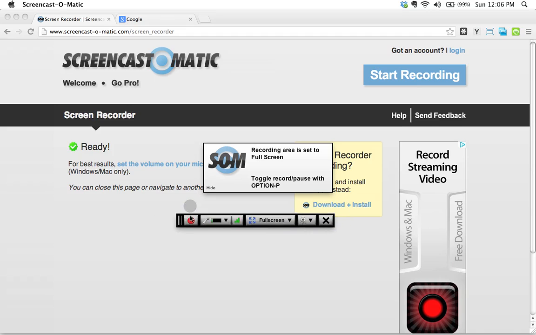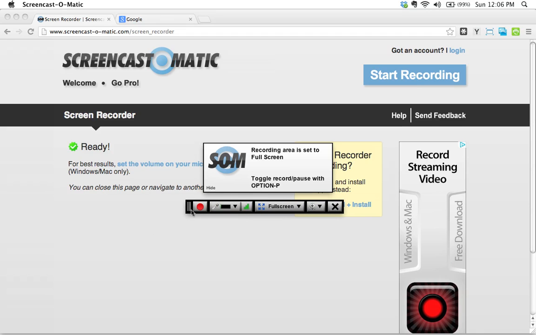Okay, so what was happening here? What we have here is this little overlay, and this allows you to make a few decisions. The first thing that I want to point out to you here is that if you want to actually capture the sound of what you are recording, like your voice, which in most cases you do want, you're going to need obviously some sort of a microphone to record your voice. Now, a lot of computers have a built-in mic, particularly laptops.